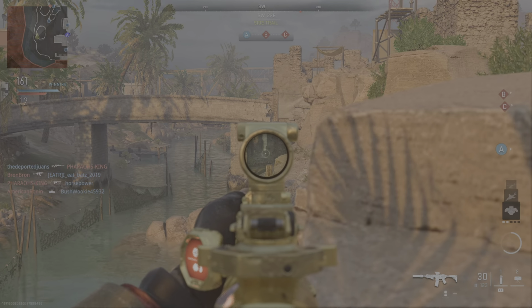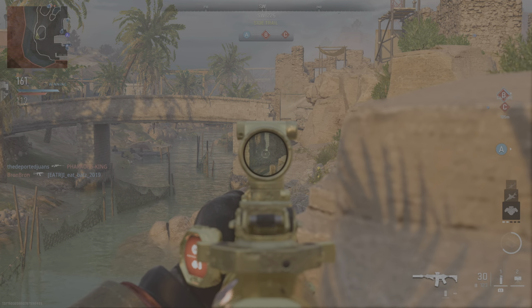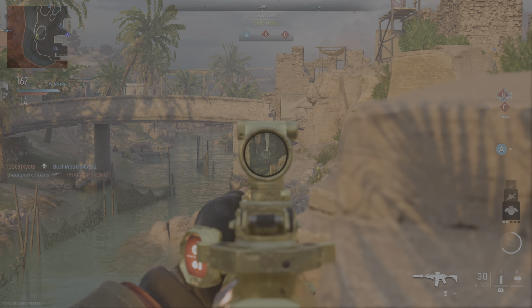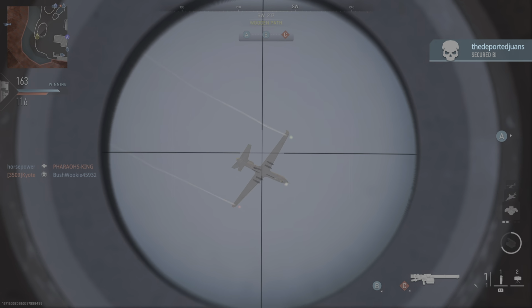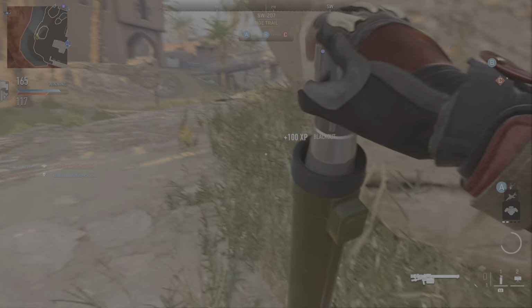Friendly care package on the way. Secure Bravo. Enemy UAV overhead. We control Bravo. Low on ammo. Took out their UAV.